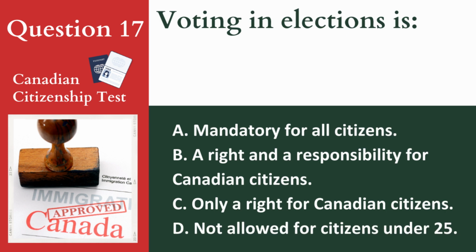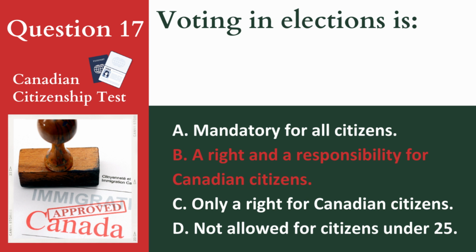Question 17. Voting in elections is A. Mandatory for all citizens. B. A right and a responsibility for Canadian citizens. C. Only a right for Canadian citizens. D. Not allowed for citizens under 25. Answer: B. Voting in elections is both a right and a responsibility for Canadian citizens. It is a fundamental way to participate in the democratic process.